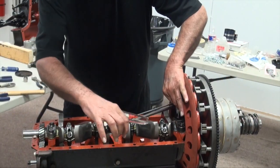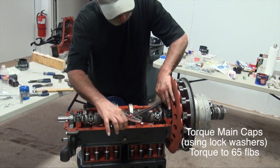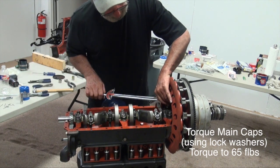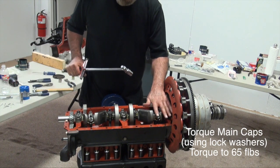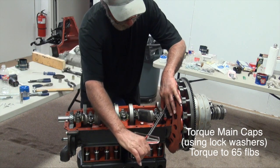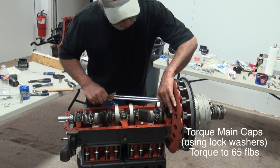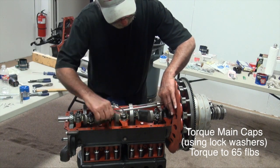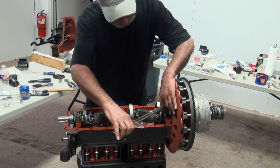We elected to use lock washers rather than cotter keys. It's not a show car — it's just going to be a driver, plus the fact that we're going to have it apart several times. I'm just going to install the one set of cotter keys in here, but what we did on that you would just repeat all the way through. The reason for that is I'm going to have these pistons in and out of here probably several times over the next year — demonstrating and show-and-tell basically.